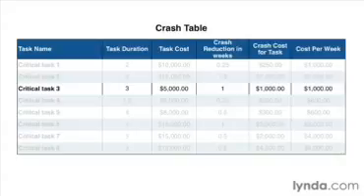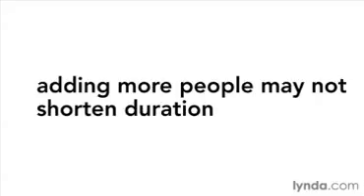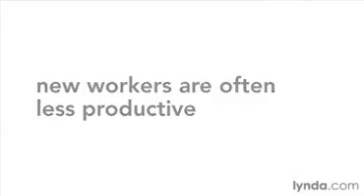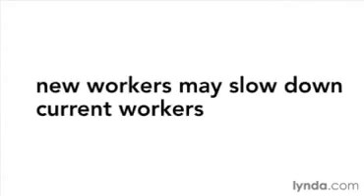You can take crashing only so far. At some point, adding more people won't shorten the duration because people start interfering with one another. New people are often less productive than existing team members until they get up to speed, and they slow down the existing team members who have to help them get oriented.